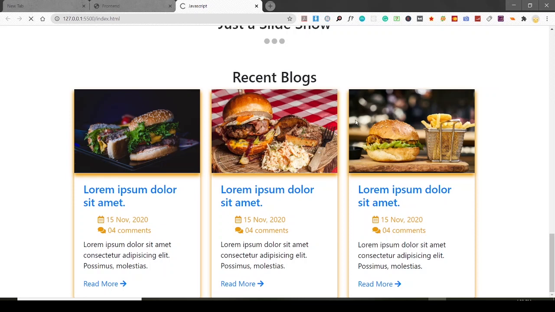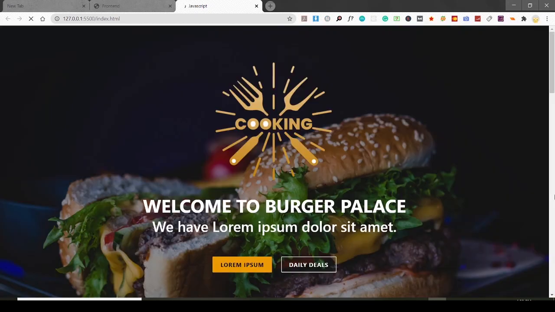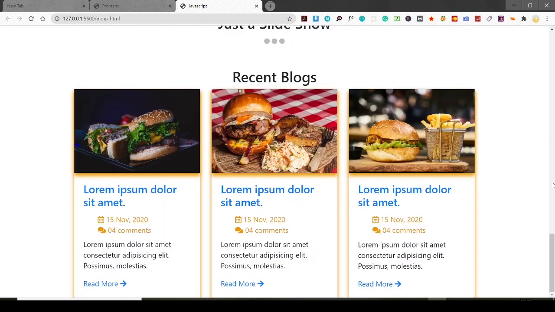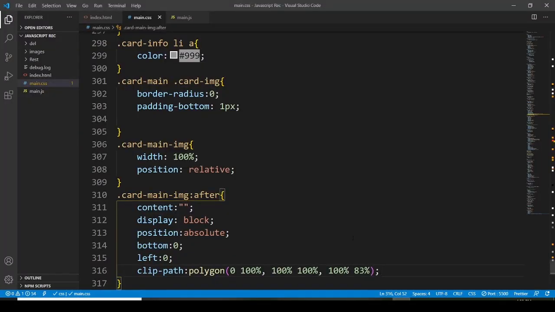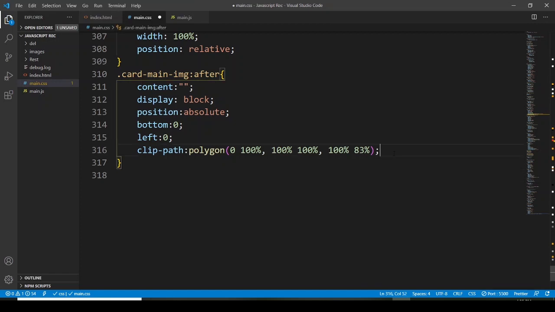So there is something which is not working. Let's see. Okay, there is an issue, and I just want to see where the issue is. Card main image. Here let's use the background, and the background is going to be white, and then we'll use the width.